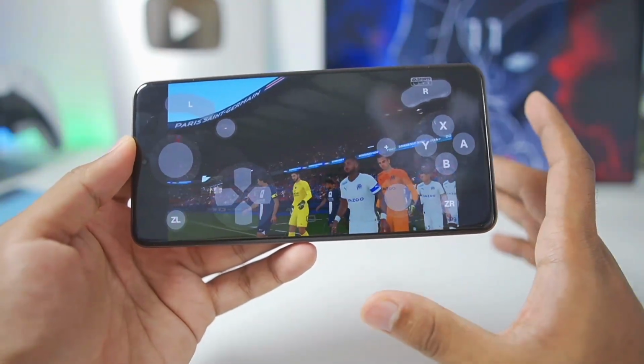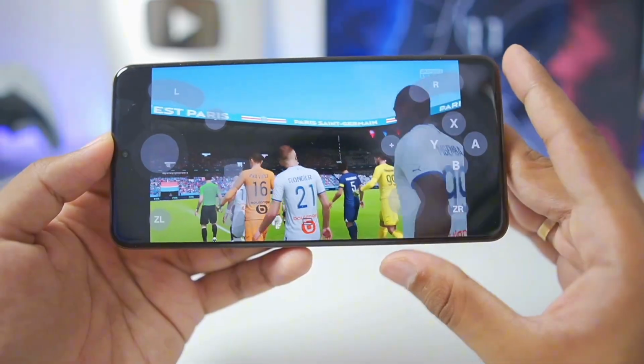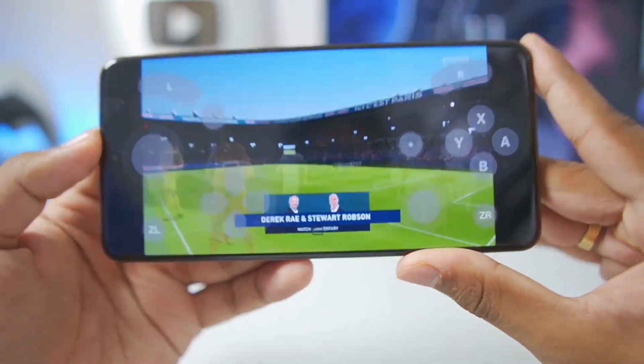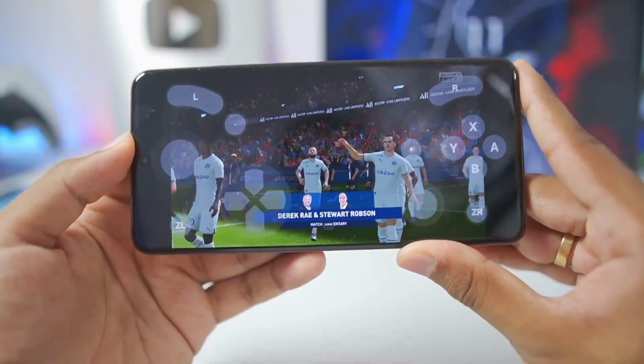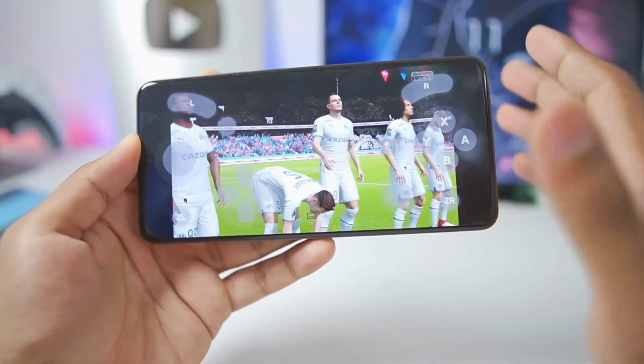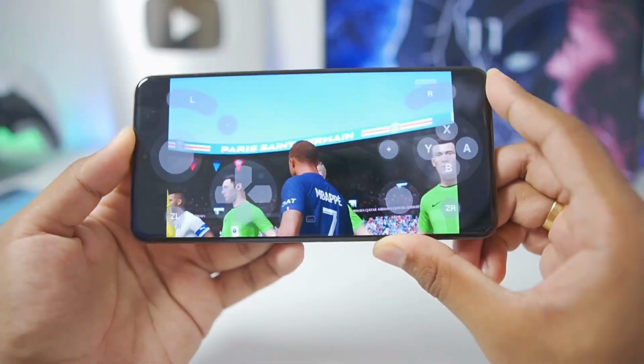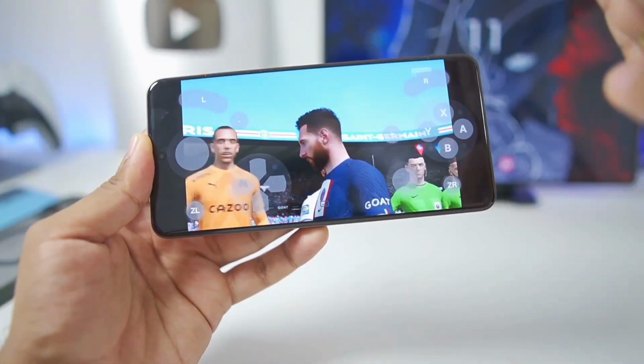So I should call it the KenjiNX emulator because the RyujiNX Android port was completely dead. The developer behind KenjiNX revived it and made it such an amazing Nintendo Switch emulator for Android devices. So today is a very special day where we finally have the best Nintendo Switch emulator for Android devices in 2025, officially crowned by Aptrix himself.